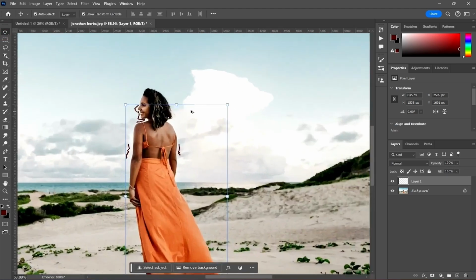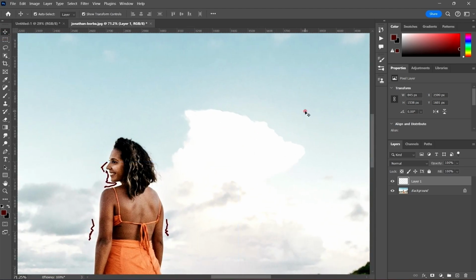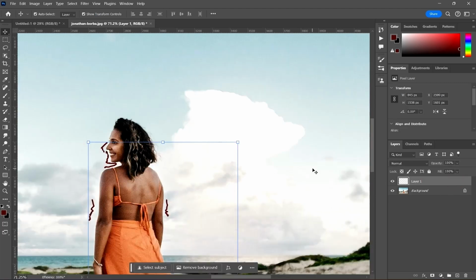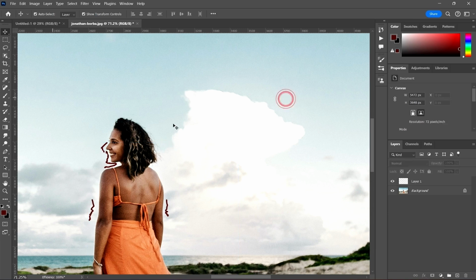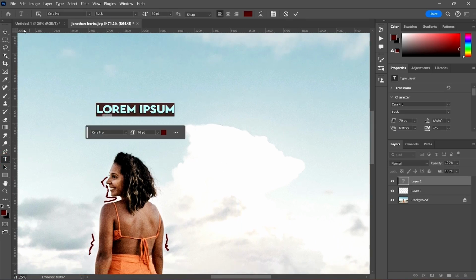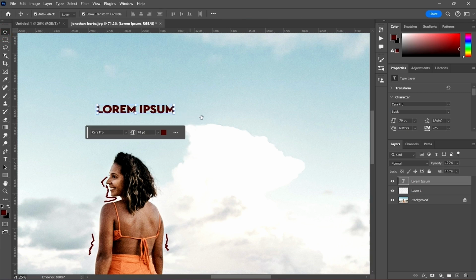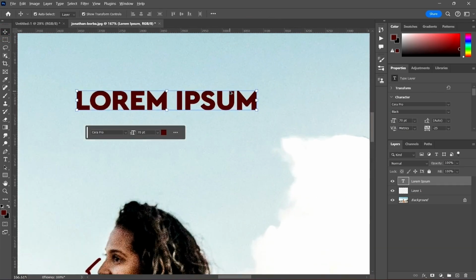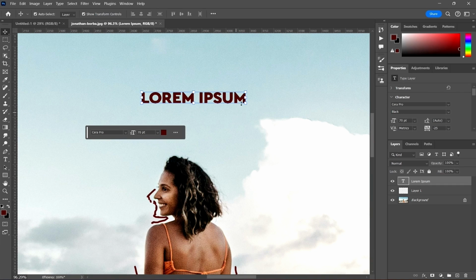Now the next tip is relating to calculations in Photoshop. So many of us use Photoshop without knowing that Photoshop is a calculator. Okay, so let me explain what I mean. Let's say I just create a default text, and I want to scale this text to 2 times the size. Right on my contextual bar, we can see that we have the font style and we have the font size.